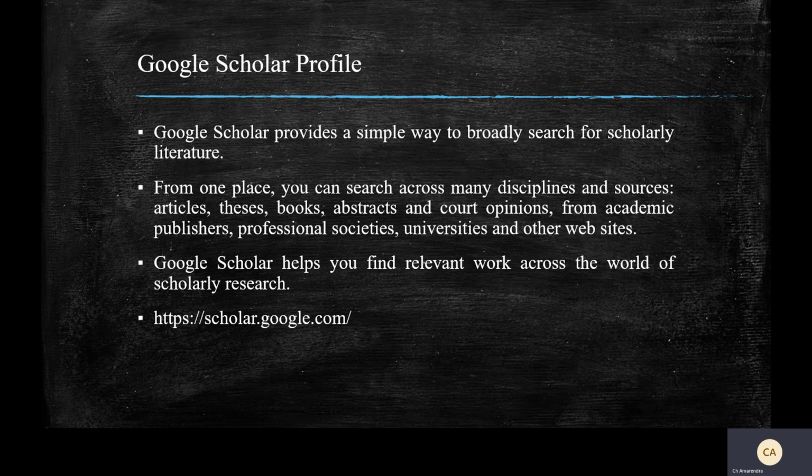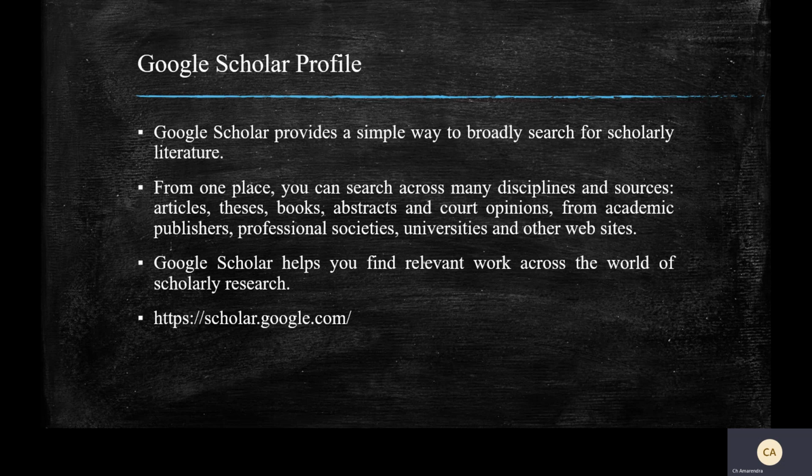If you have a Gmail account, you can create your Google Scholar account, and the articles that you have published will directly link to Google Scholar. It will give you how many researchers have cited your paper, what the H-index is, and so many other things. Google Scholar will also provide year-wise analysis.